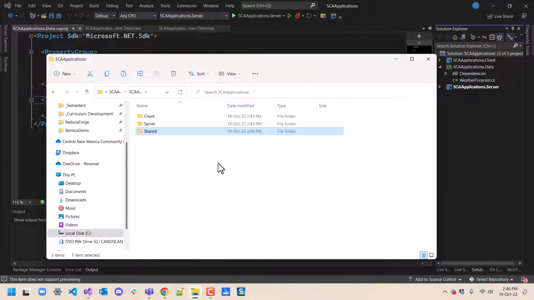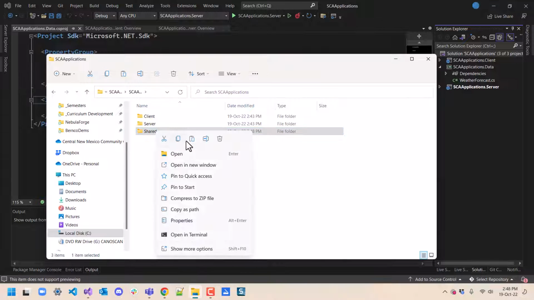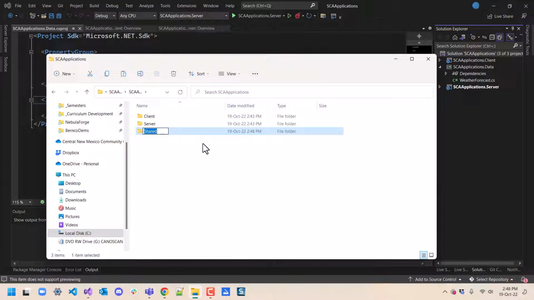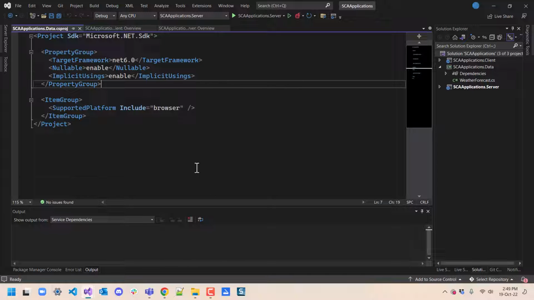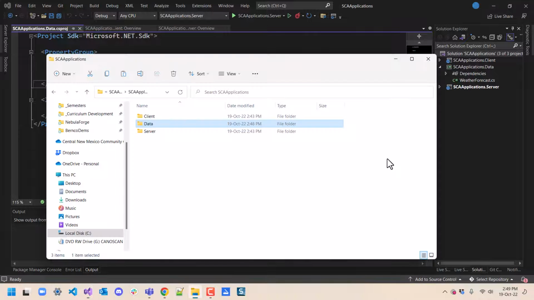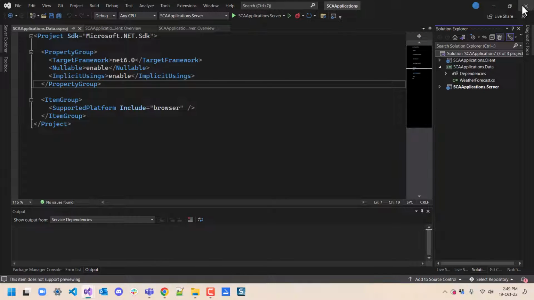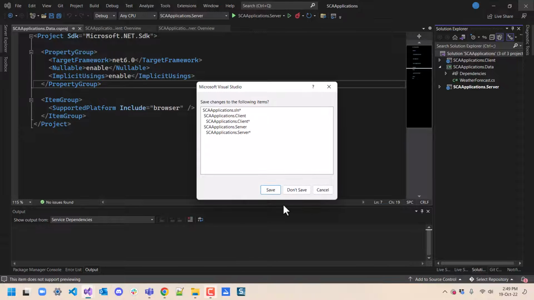to, now you're thinking, well, if it's dangerous, why are you doing it? Well, because I just want this to be named the right way. So I'm going to change this to data. And this will probably break everything. Let's see, did it break it? Not yet, maybe. But if you do that, probably a good idea is to close out your project.